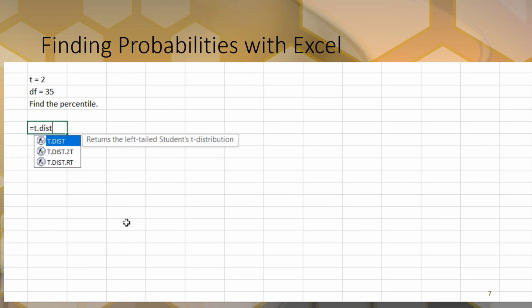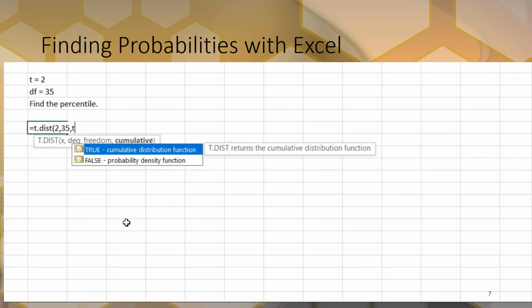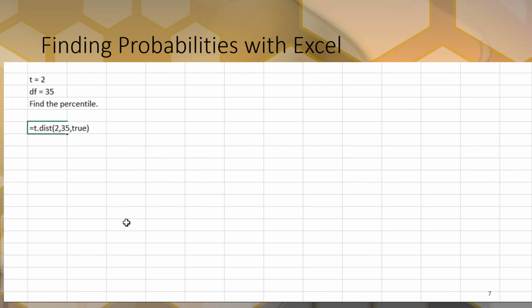This one gives you the left tail, so the percentile, and then just enter 2, comma, 35, that's your degrees of freedom, and always put TRUE to get the percentile instead of just the individual probability. We don't really care about that here. So always put TRUE. And voila, we get a percentile of 0.973346 for a t statistic of 2 with 35 degrees of freedom.